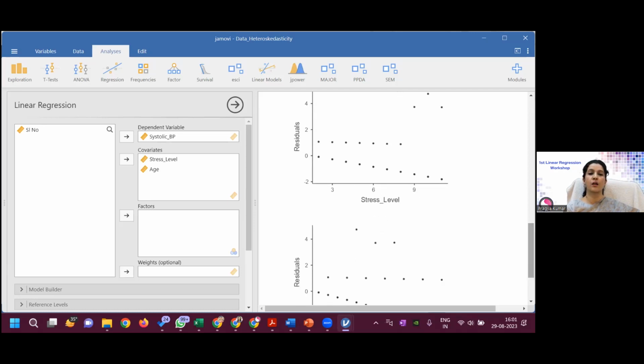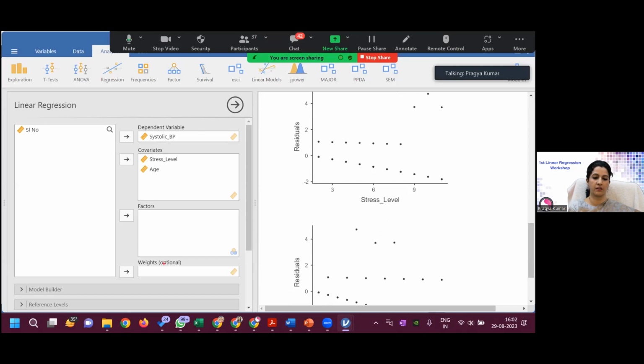If the assumption of homoskedasticity is not met, then what to do? Which type of regression should you apply? That is the weighted least squares regression. Can you see an option here? Weights. So you have to apply weights here. I am not telling you right now. Once we are done with multiple linear, then I will come to this option. Otherwise, I don't know how everyone will take this.